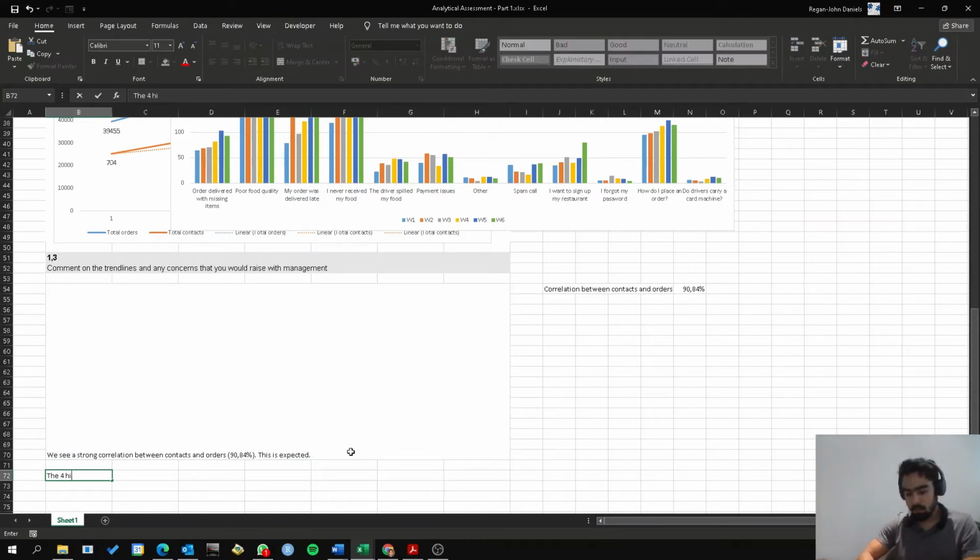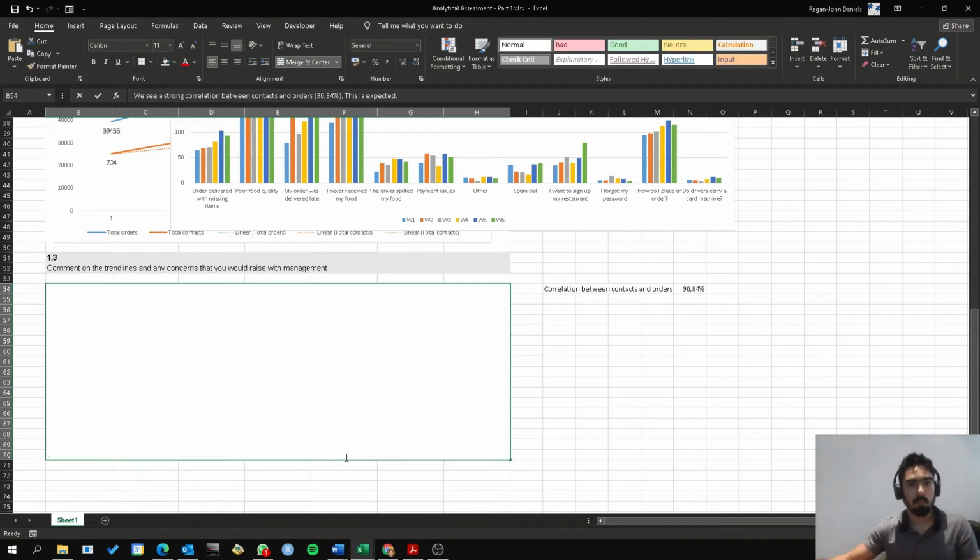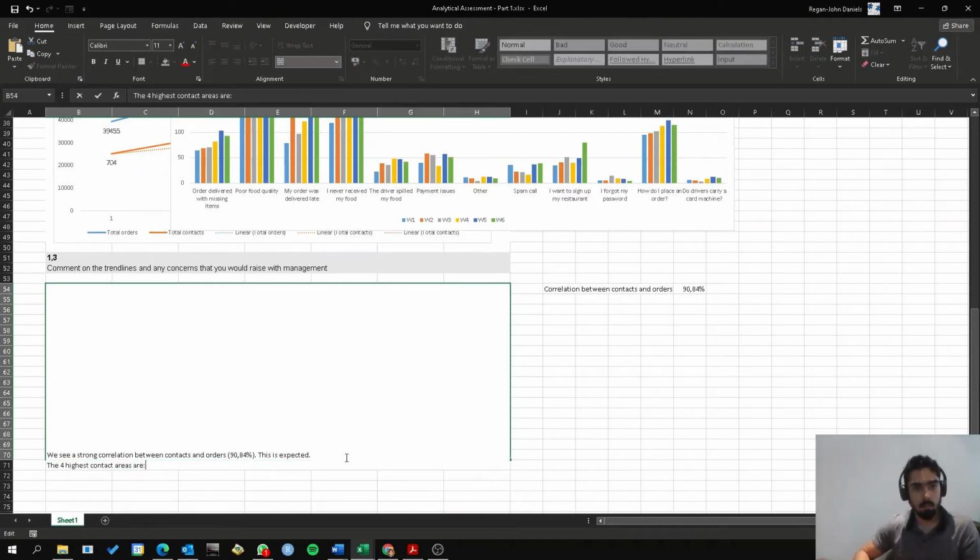The four highest contact areas are one, poor food quality.